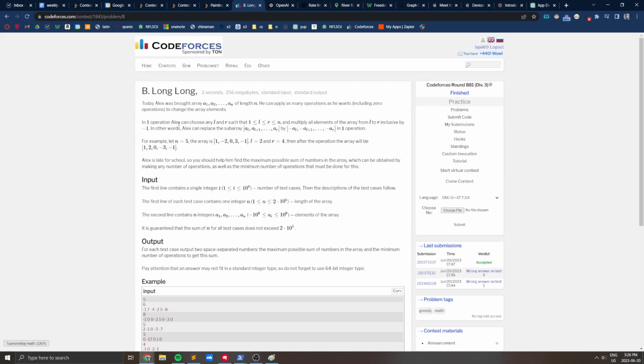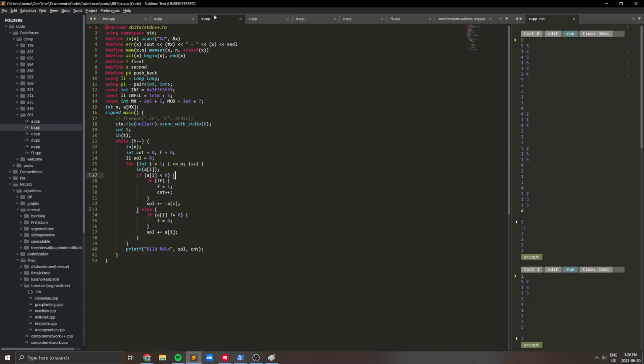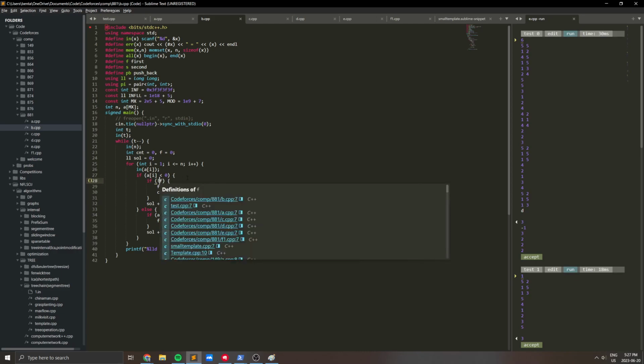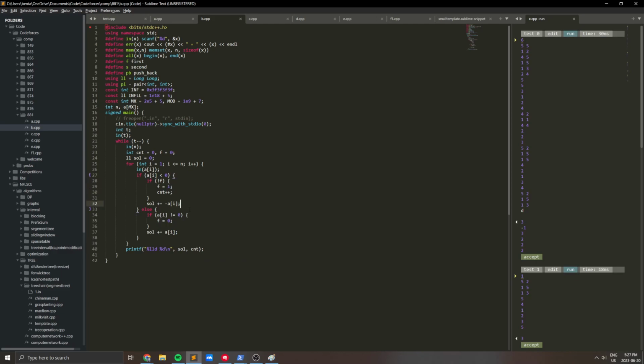Okay. Second question. Basically, in this question you can flip negatives to positives. You have to find the minimum number of operations. So this is basically just seeing how many continuous subsegments there are, and you can just keep track of that. If it's smaller than 0, and it's not continuous, you have to add 1, but if it's still continuous, you don't. And if it's 0, you can keep it continuous.